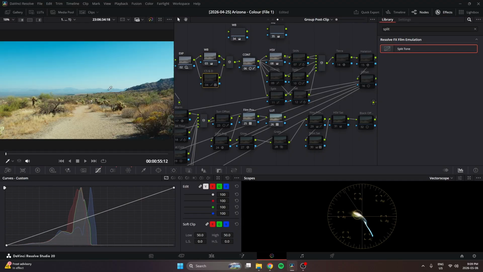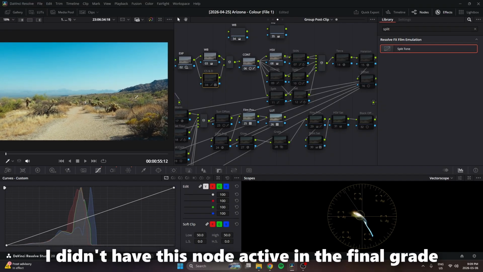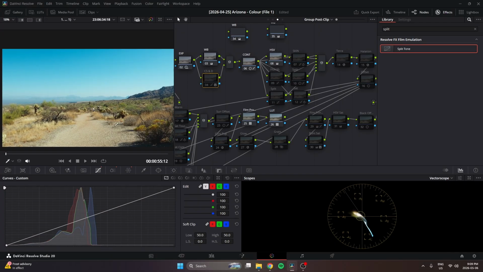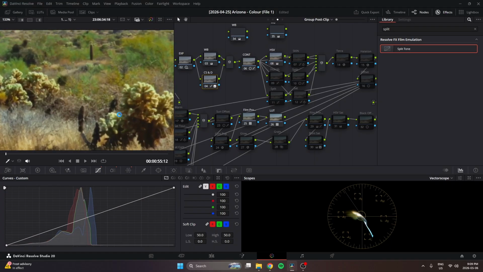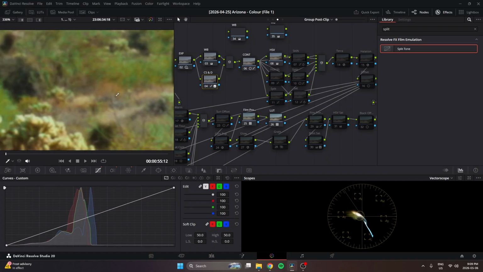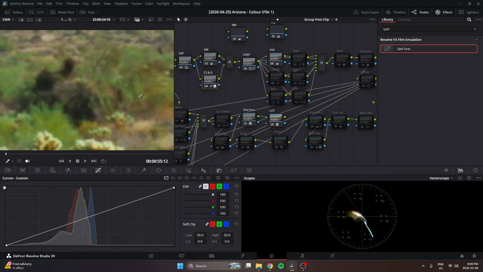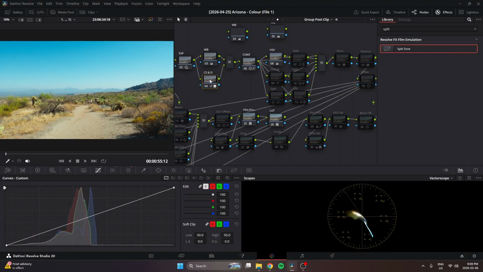This second node, I don't recommend doing this, but I tried picking out some of those greens, and I was playing with some of the hues in parallel with my white balance. So you can see I really picked out those greens. It's not a good idea because what you'll quickly see is colors start to block, and it will destroy your image. But I really wanted the greens to pop.